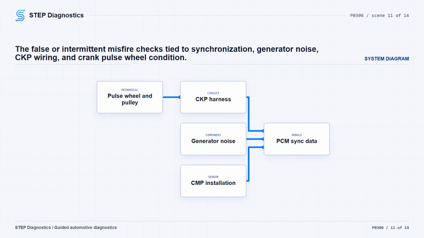Next, inspect the CKP harness for damaged wires or other physical damage, because that can create an intermittent short in the CKP circuit. Then inspect the crankshaft pulse wheel for damaged teeth, wobble, looseness, crank pulley wobble, and CKP sensor damage. If that area is not okay, repair is needed, verify correct CKP sensor installation, reset cam, and carry out the misfire monitor neutral profile correction with the scan tool.